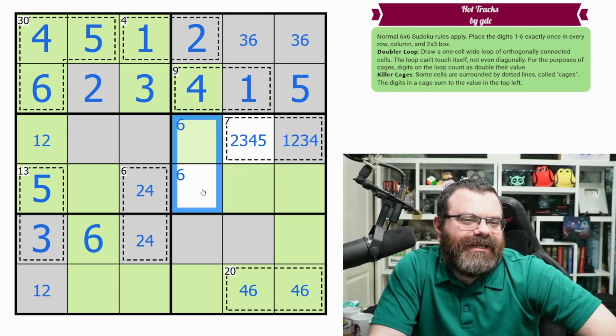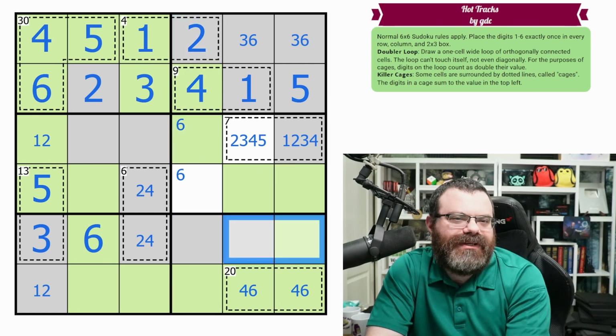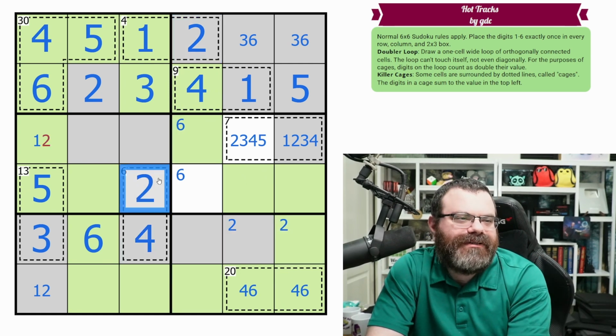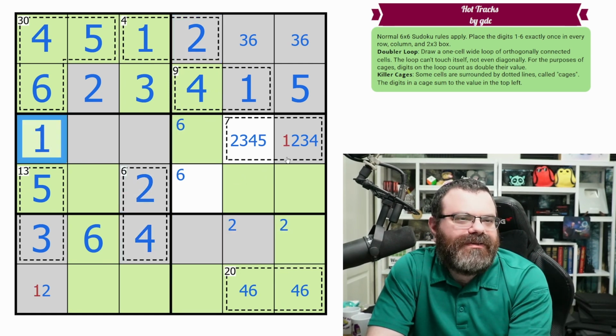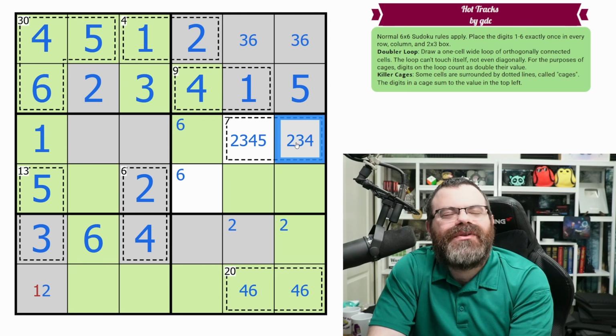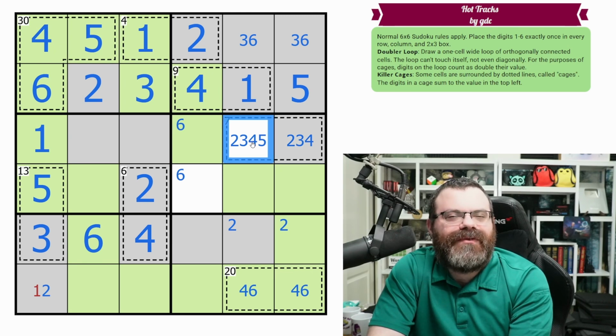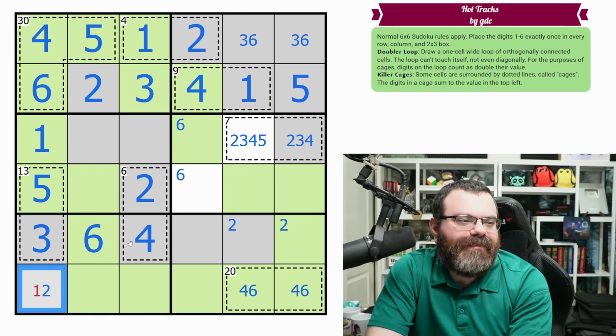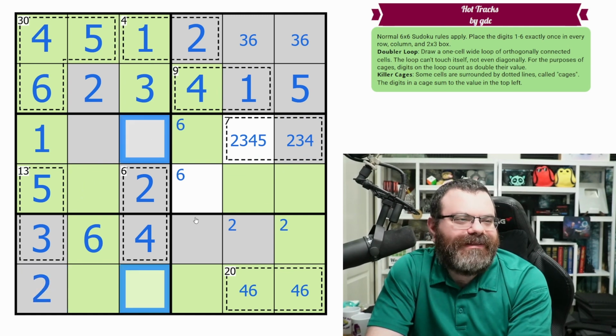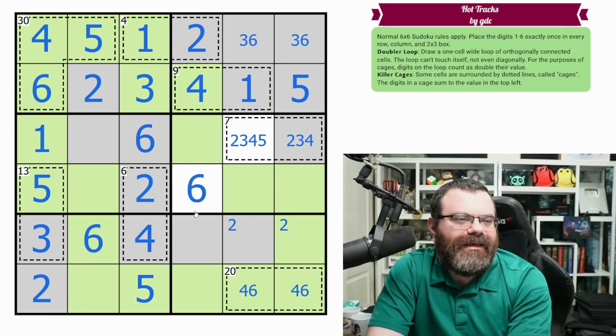We do have a 2, 4 looking down here. Okay, the 2 looks down here, putting a 2 over here. That gives us the 4 and the 2 here. Giving us the 1. So this can't be 1. I don't know. I don't think I should be tracking these right now. Well, if this isn't 1, that was only possible if this was a double 3, but this could be a 3 because it's not doubled, so we can't clean that up. That's a 2. Let's just look at the Sudoku here. I bet there's just Sudoku. Yeah, this is 5 and this is 6 for the column. That's a 6.